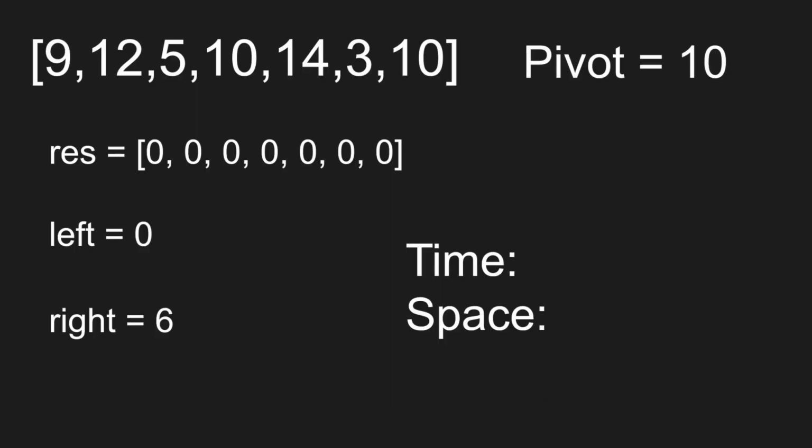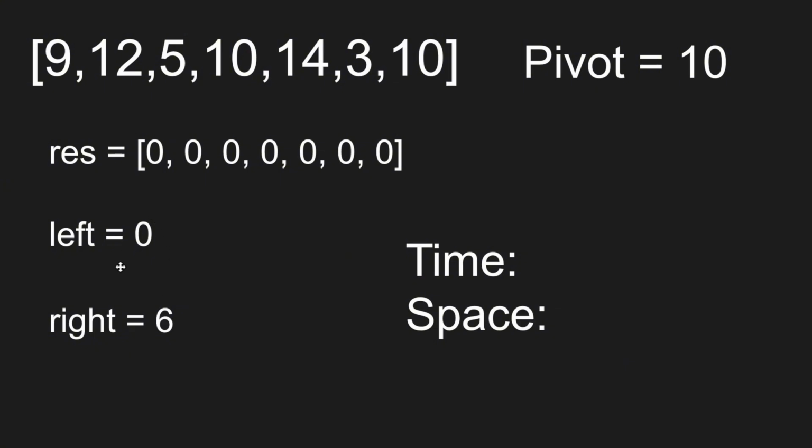One way that we can solve this problem is we can use 2 pointers. For the left pointer, we can iterate this way, and whenever we see a number that is less than pivot, we add that number at this index to result, and then we need to increment the left pointer by 1. For the right pointer, we would iterate this way, so in the reverse order, and whenever we see a number that's greater than pivot, we will add that number at this index in the resulting array, and then we need to decrement the right pointer by 1 for the future iterations.